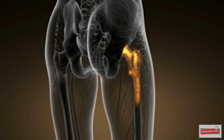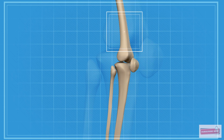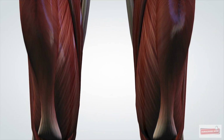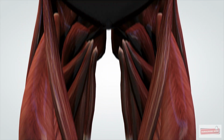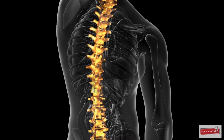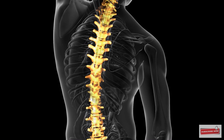Your hips and your knees are some of the biggest joints within your body. They have one of the largest amounts of range of motion, and they are surrounded by big, strong muscles that are designed to do the heavy lifting. Your spine, however, is not designed in the same way. It has much smaller joints, and if they do start doing the heavy lifting, they start to produce problems. So the exercise I'm about to go through is designed to disassociate your spine from your hips and your knees.